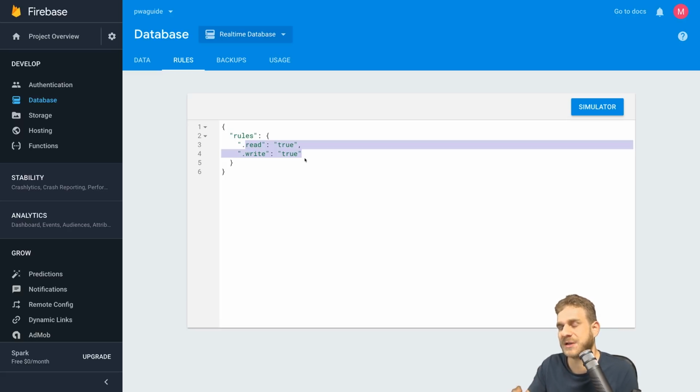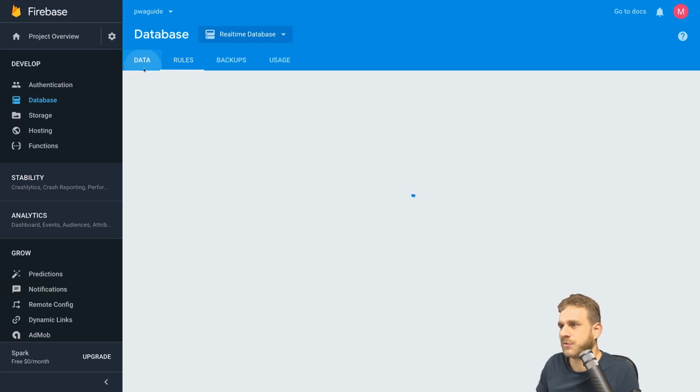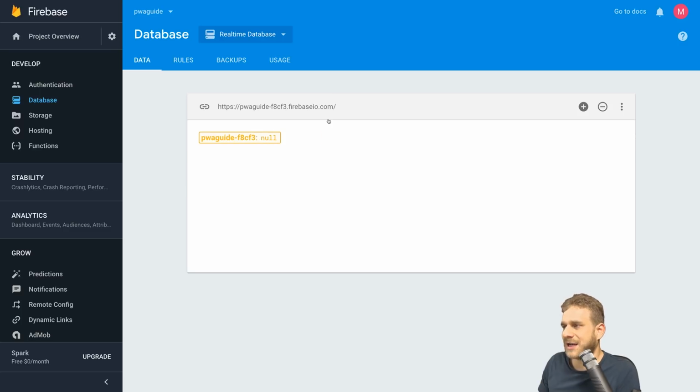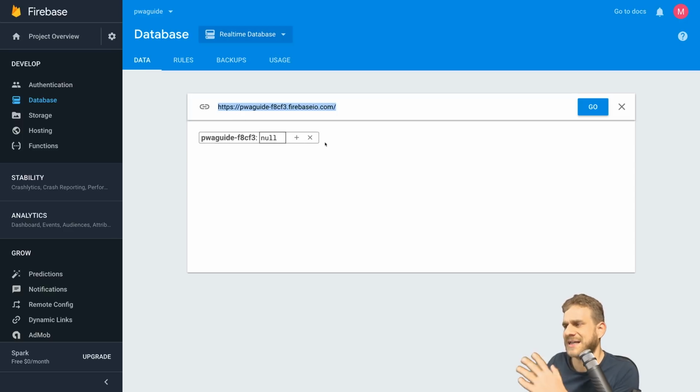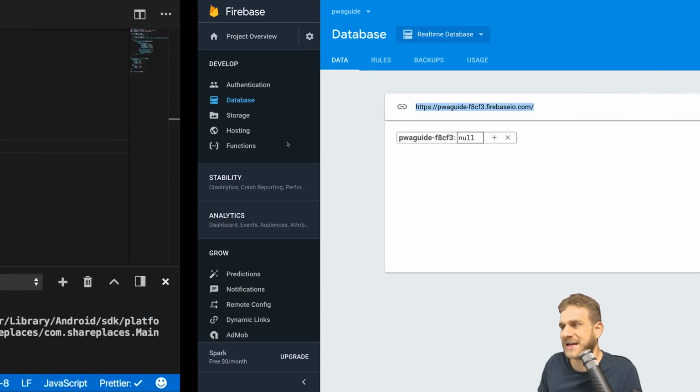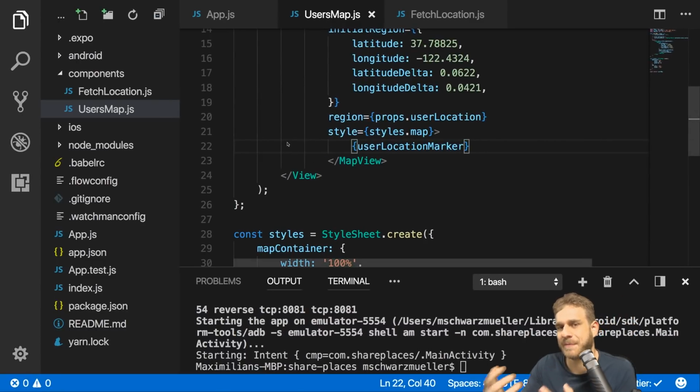In production, you typically have an authentication flow to only allow authenticated users to post data and read data. But here, we won't add authentication. I instead will send an HTTP request, a post request, to this endpoint, and a nested URL actually, to store my place on this database. And of course, you could use any other backend too. I just use Firebase because it's easy to use. If you got your own backend, definitely use that. The approach I show you here will work with any backend.